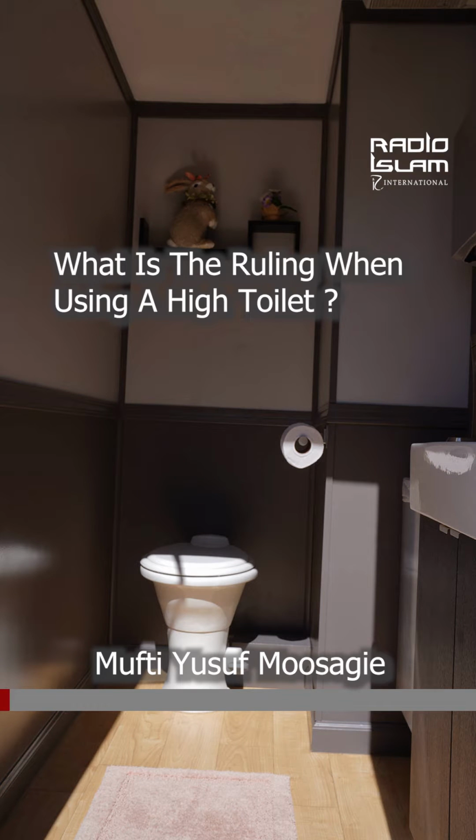Mufti Sahib, what is the ruling with regards to splashes when using a high toilet? Relieving oneself in the squatting position is sunnah. Therefore, one should use an eastern toilet.